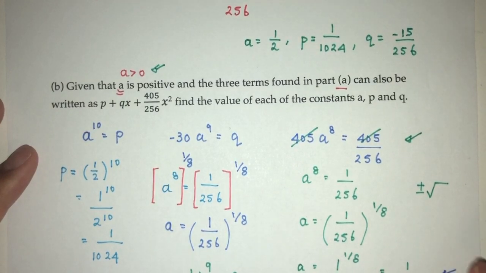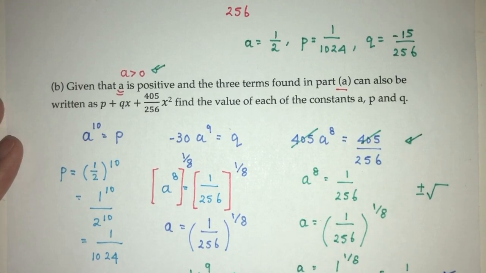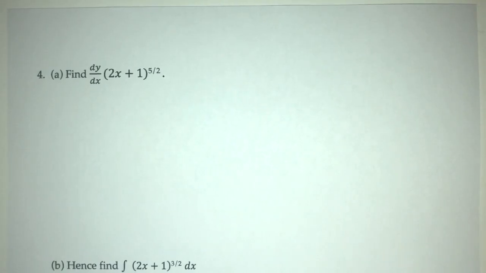As you can see, that will be your question number 3. I believe you guys were able to do this question. I think the steps are pretty similar to other questions, but I think you guys were able to derive this. And that is your question number 3. Now let's move on to question number 4.